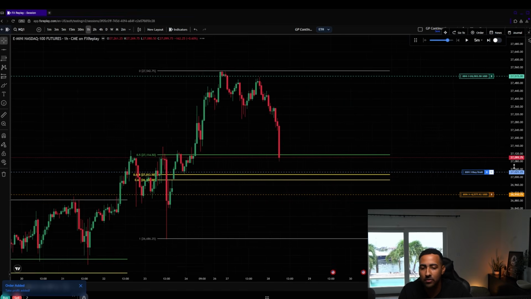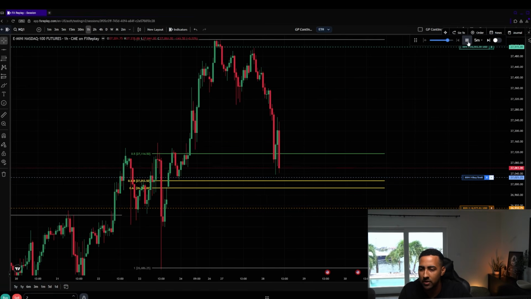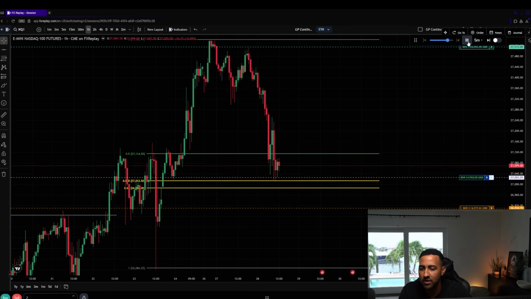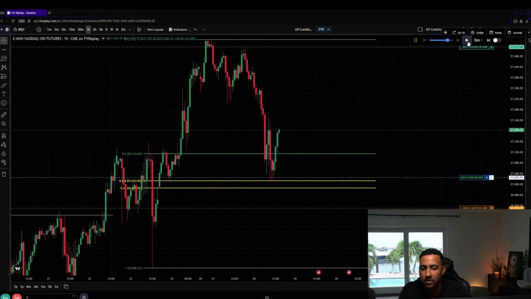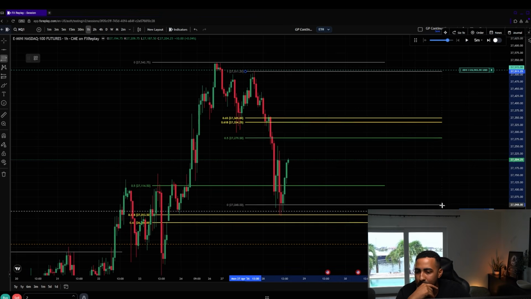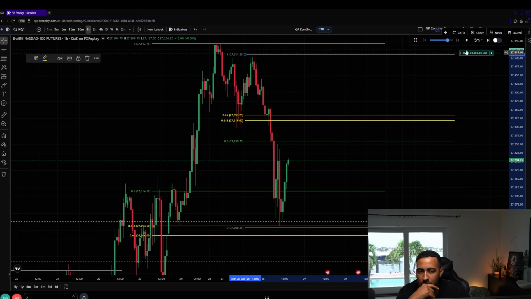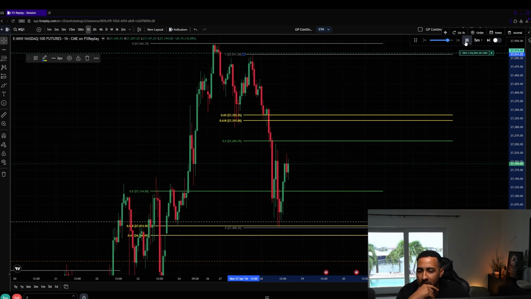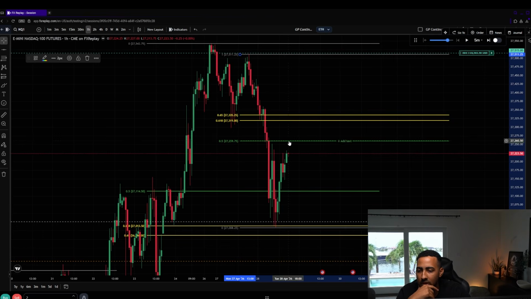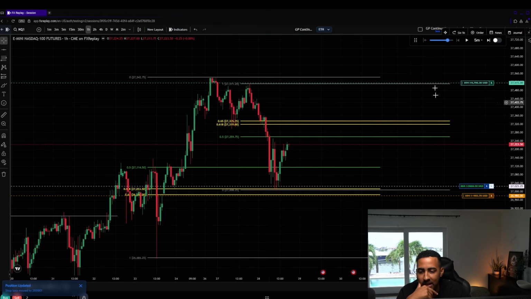Could attempt that. We're just doing the same golden pocket bounce over and over again. Looks like we touched golden pocket there. Do we flush through or do we start to push up? Beautiful. Where's our target going to be? Okay, we will wait for that to make the move. Okay, this is close enough. I like this. What we're going to do is close out half. Boom. We're going to put the second half, just drop that stop. Make it real aggressive.